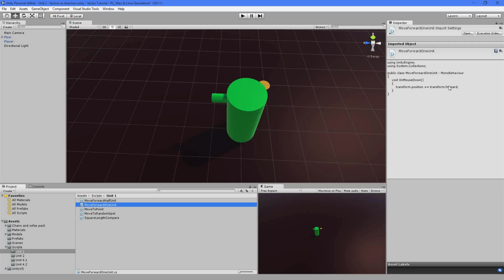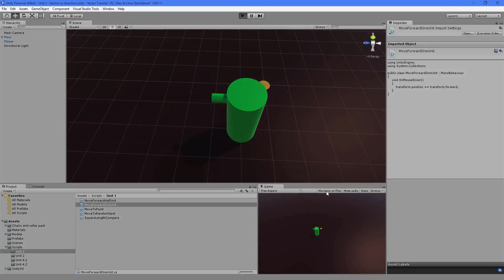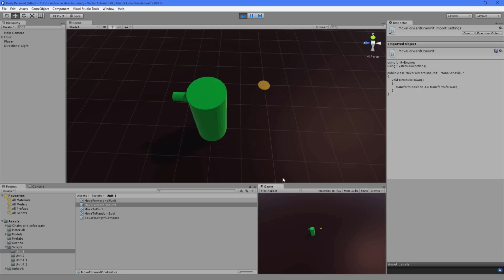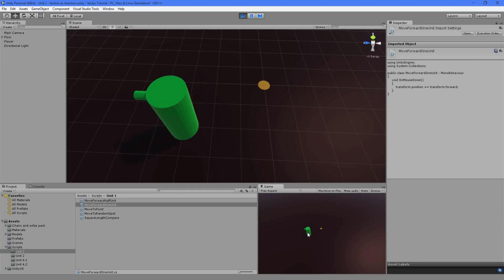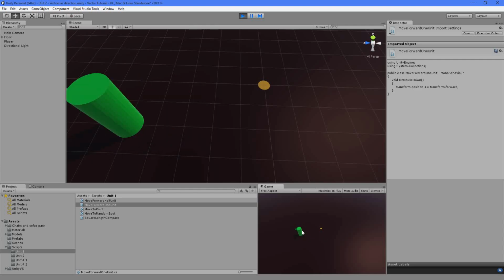So whenever you add a direction to a position, you move the object however long this vector is in that direction. So we're moving the object exactly 1 unit, because this forward is exactly 1 unit long. In the forward direction, we're going to move the object in that direction. So when I play the script, notice how the root is here, and when I click on the object, it will move 1 unit, which is 1 grid square, forward. And there it goes. And if I keep clicking, it'll just keep moving 1 unit forward.